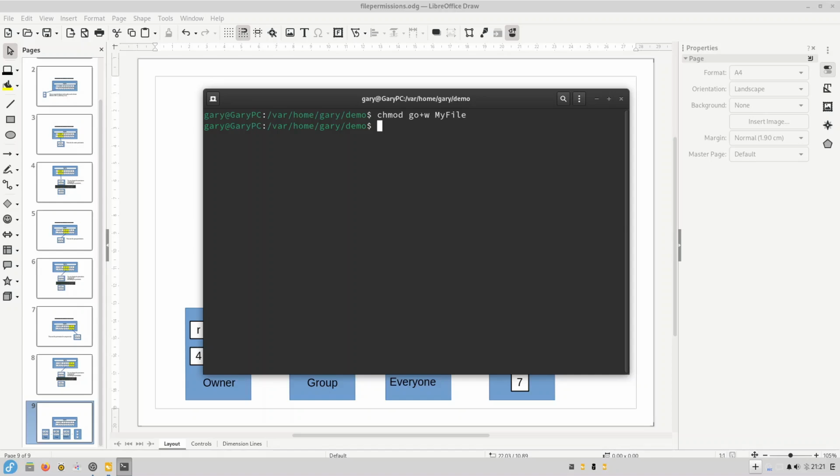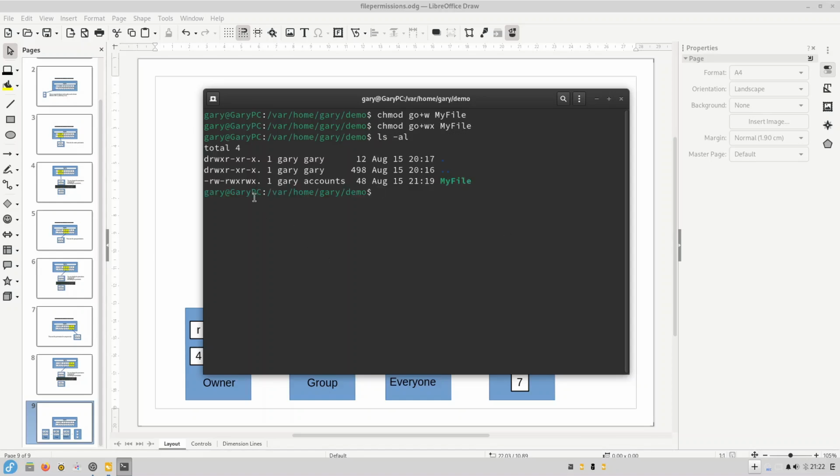So you can do any combination of U, G and O, or none at all, and you can do any combination of RWX. So if I wanted, I could do chmod go plus wx my file, and you can see that's given execute to the group and everyone else. So the only people that don't have permissions to execute is the owner in this case.